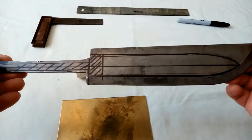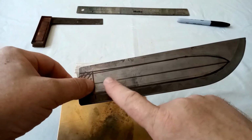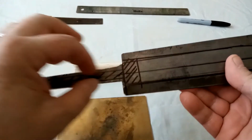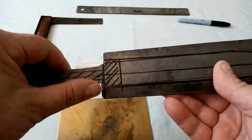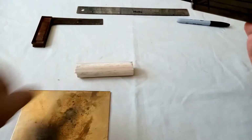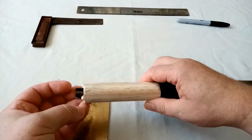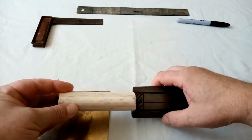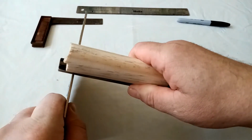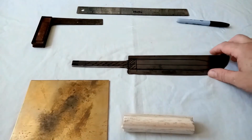So, marked it up, measured it as best I could, cut all this lot off, keep this as a nice ricasso, try and put the edges on there, stick tang, try and actually make it central, cut these bits off, get these shoulders so they're actually roughly the same, big bit of brass for a cross guard, nice bit of circular wood for the handle, which hopefully will leave a bit of a tang sticking out there, which if all goes to plan it will. Cap of brass on the end of the handle, and hopefully that will work, and that will be the first part of a dagger build.